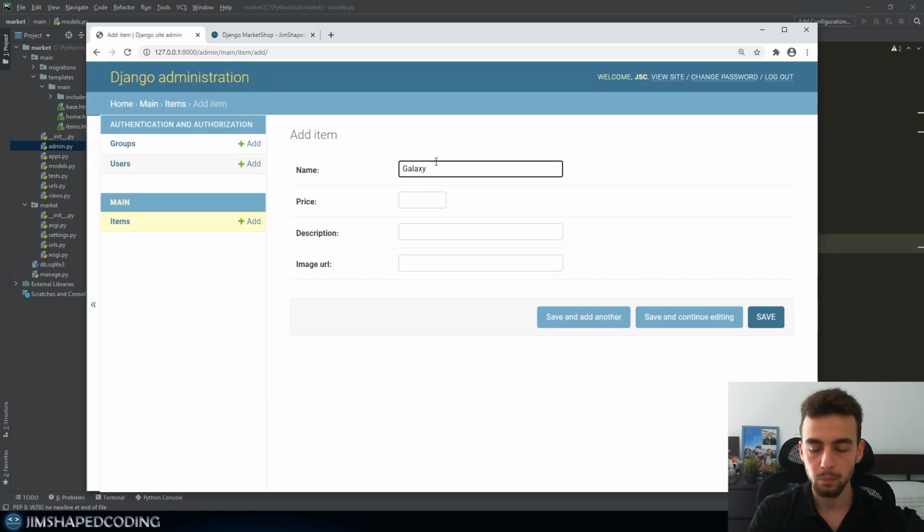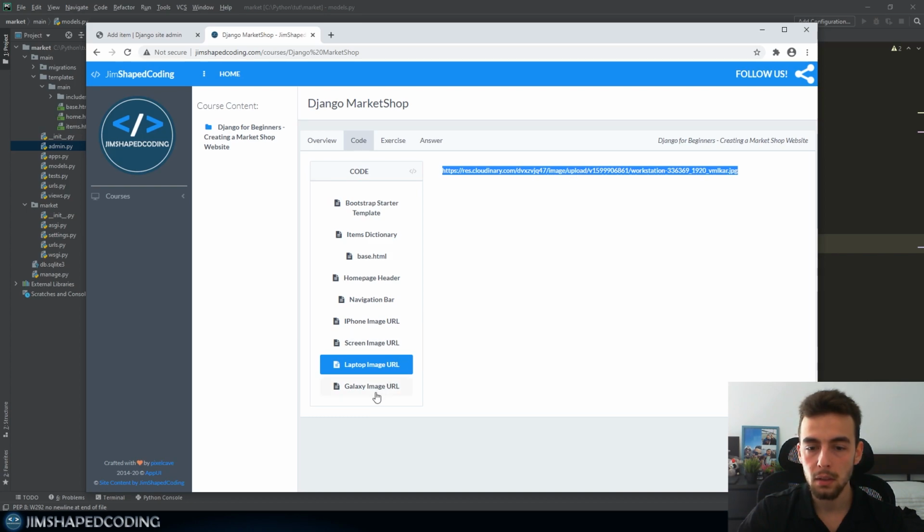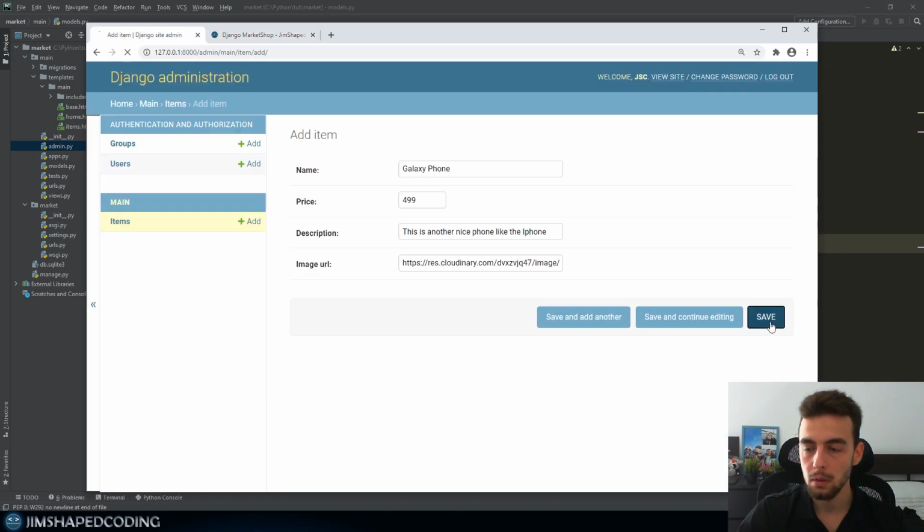So let's call it Galaxy phone. Then the price for that will be something like this. And then the description, a phone like the iPhone, something like that. And then the image URL, we will copy this one. Okay, so let's copy that and then paste it over here and continue.